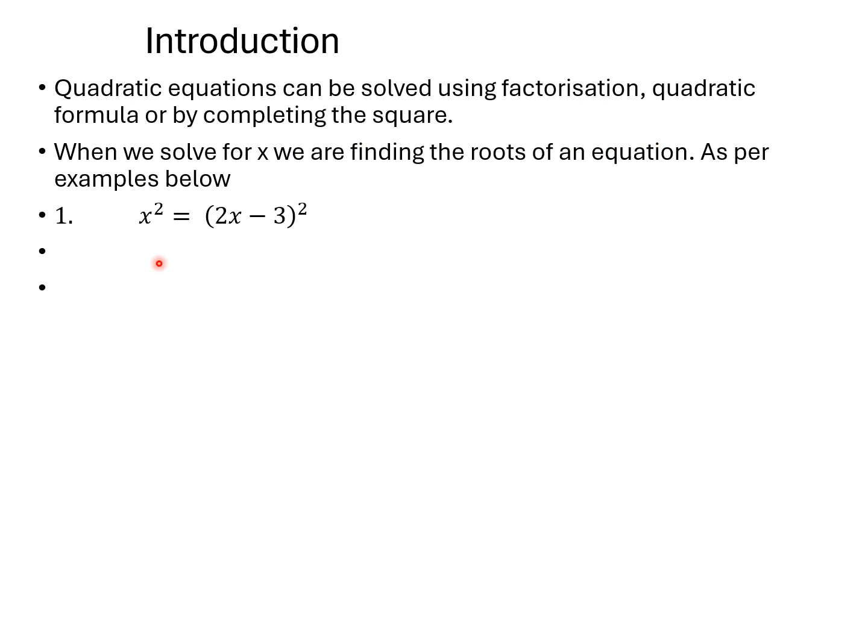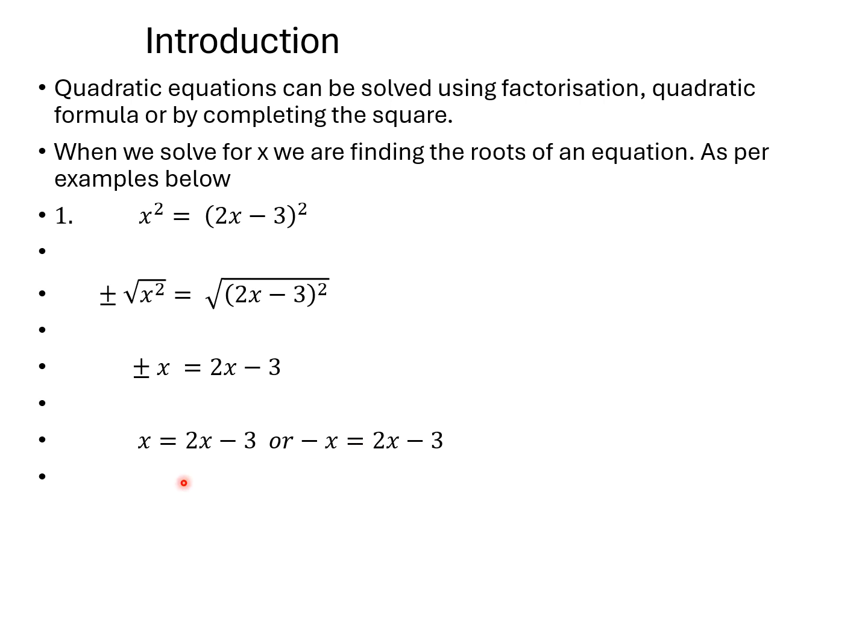If I give you x squared equals (2x minus 3) squared, I can simplify this by finding the square root on both sides. One square root must be plus or minus. So we have plus or minus the square root of x squared equals the square root of (2x minus 3) squared. The square and the square root cancel, so I'll be left with plus or minus x equals 2x minus 3. From there I can say x equals 2x minus 3 or minus x equals 2x minus 3.